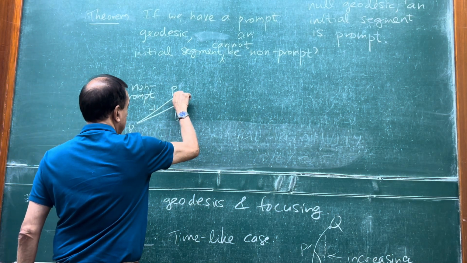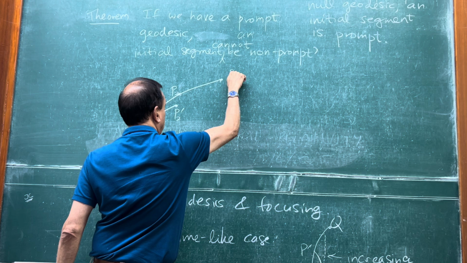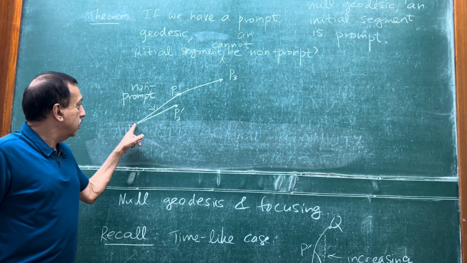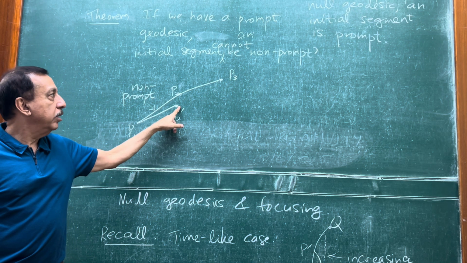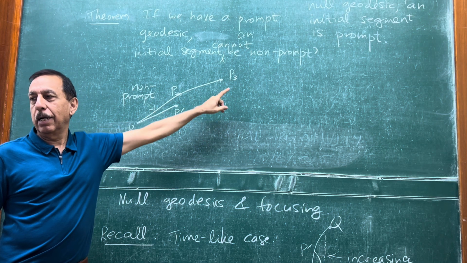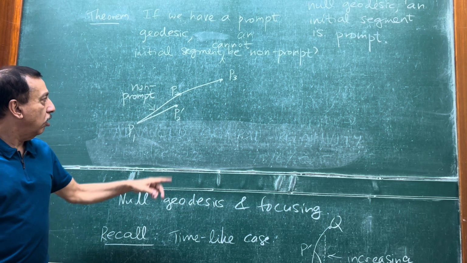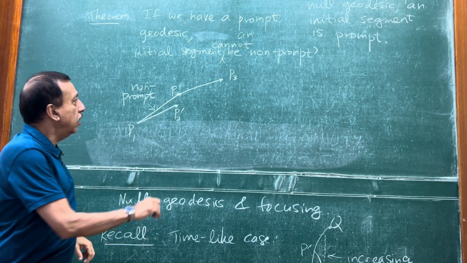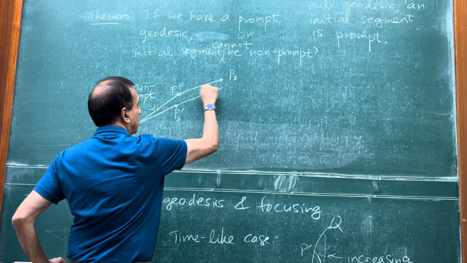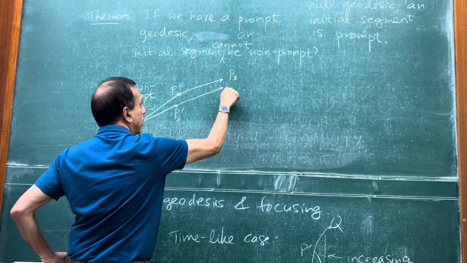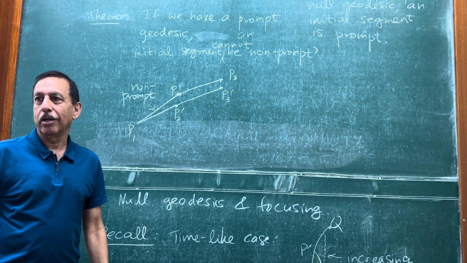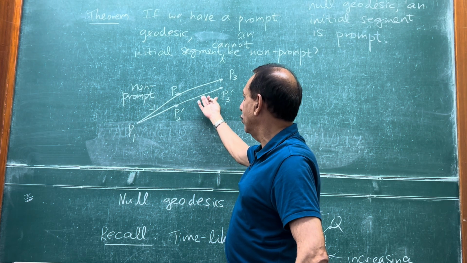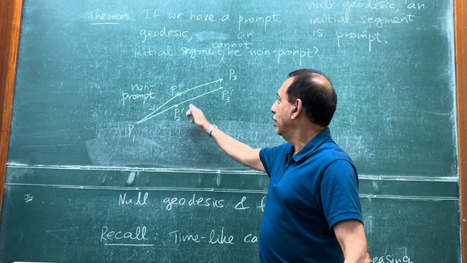Now somehow I extend this in whatever way I like to a point P3. To prove the theorem, I need to show that this curve, which went from P1 to P2 prime, can be extended so that it reaches before P3. But now it's sort of obvious from the figure, because in some suitable coordinate frame, P2 prime is a small amount of time before P2. All it has to do is to follow the exact same path as the path P2 to P3, but remaining at that slightly earlier time till it reaches P3 prime. Okay. So this is a way to show that you can actually be more prompt than the original path.